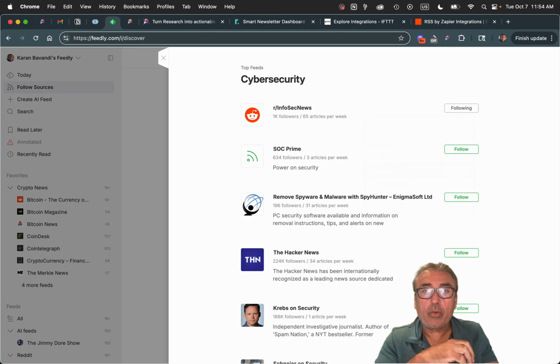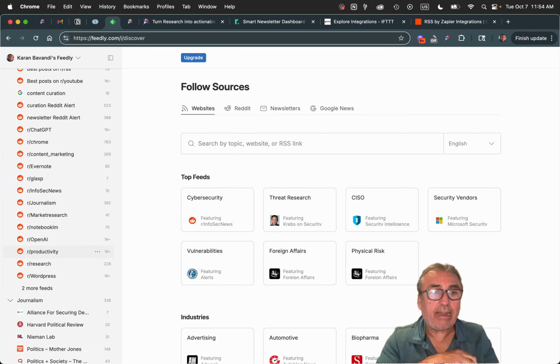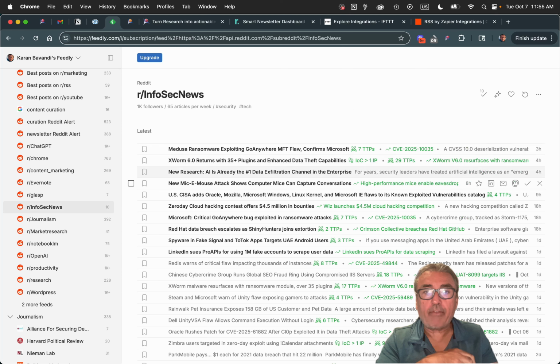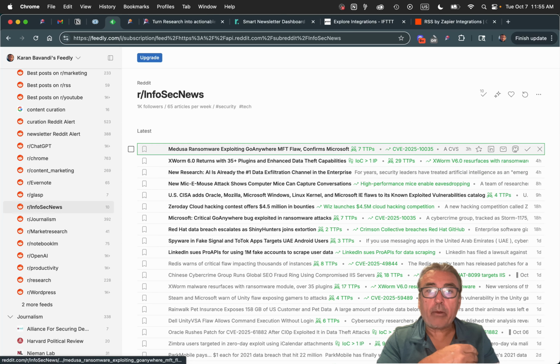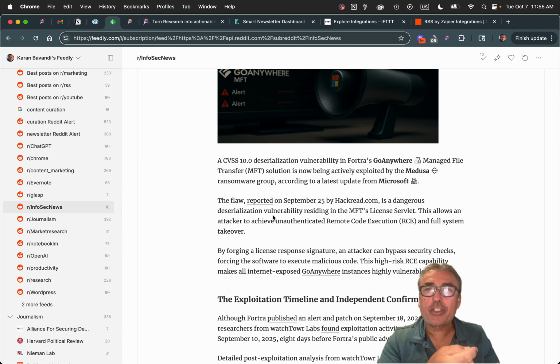And when I go up here under Reddit, you can see I have a whole bunch of different feeds in there, and the info security is going to be right here. So I can very quickly take a look and see what are the posts that are published in here, and then click through and go to the source.